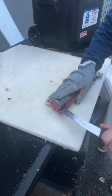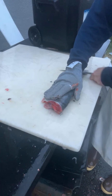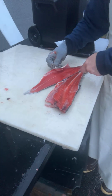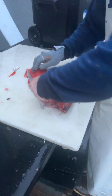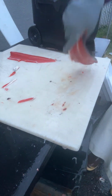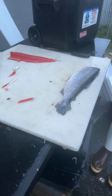Does everybody notice how much this fish is moving around on me when I'm cutting it? That's how slippery this fish is. I was just trying to pick it up and the fillet was moving on me. Yeah, it happens with all fish.